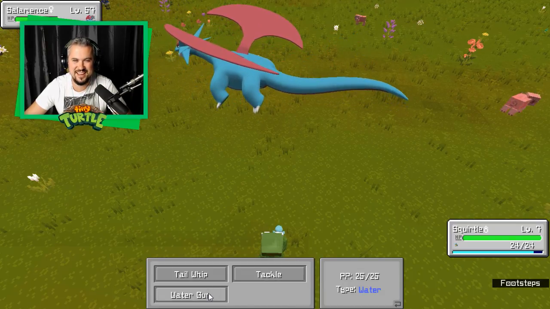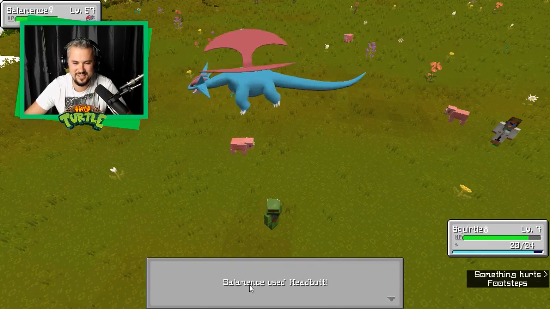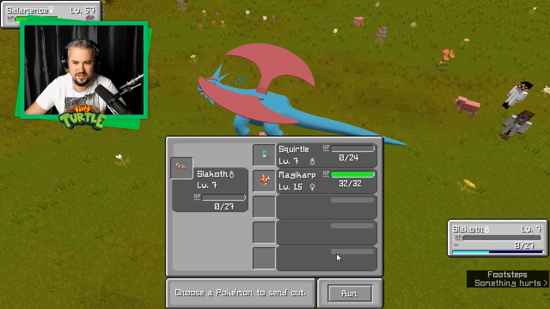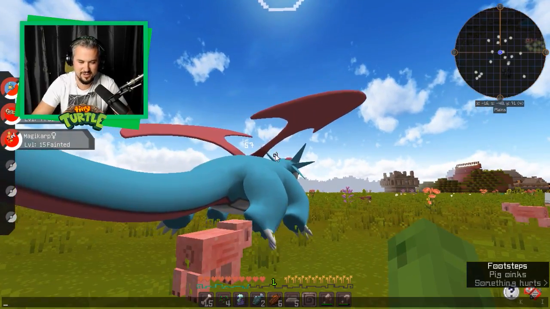Even before I attacked him, Salamence's Intimidate activates and I lose attack. Oh, he headbutted my Squirtle at the start. Ooh, nice. Oh, where did that go? I lost an apricot. Okay, let me put it in here. Three so far.